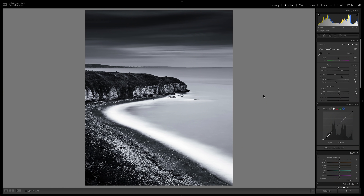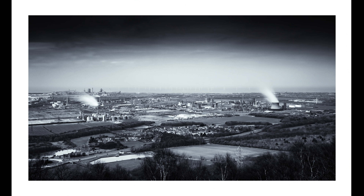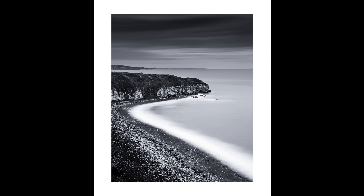I also like to darken the sky in my black and whites. Normally in any scene the foreground will be darker than the sky, but with my black and whites I quite like spinning that luminance round — so we get a really dark, dramatic area at the top of the image and a much brighter area down below. Because black and white already makes us think differently, flipping that luminance adds an element of interest. It might not be for everyone, but I think it works well. I think that image is a banger from what was otherwise a very grey and dull day.